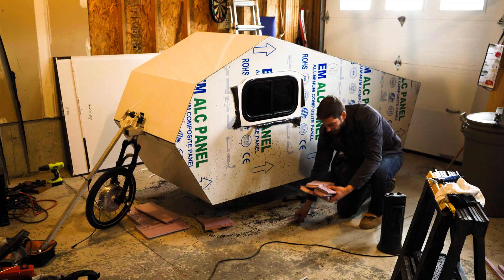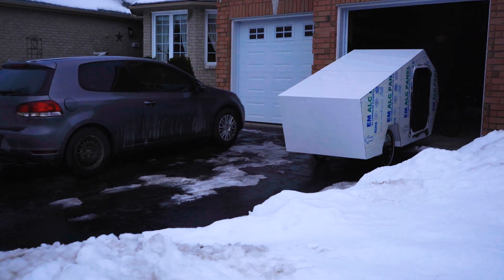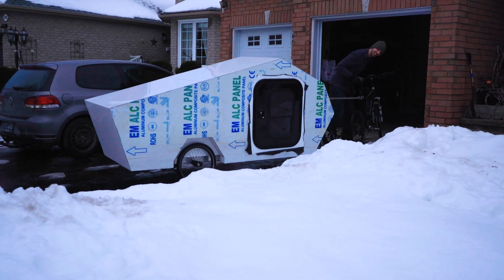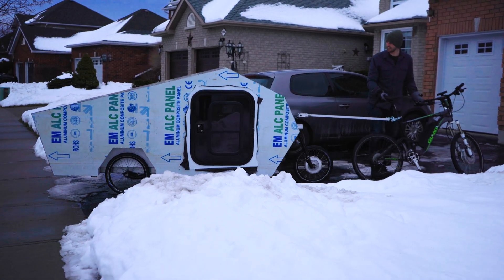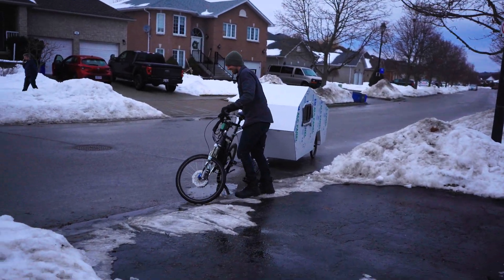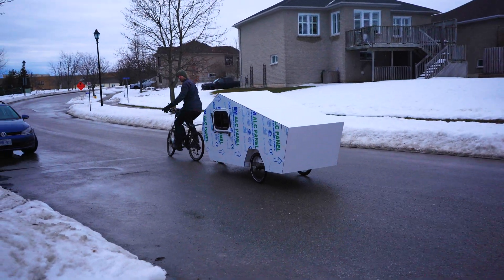Time to open up that garage door and take this thing for a rip. Here we are at last — never give up on your dream. Of course there will be hurdles ahead, but this is a big moment. I'm going to hand it over to my dad for the cameraman role and some dad commentary. He's not used to backing trailers up, that's for sure. We're going to bring it down onto the road, and he's pedaling away on his maiden voyage.